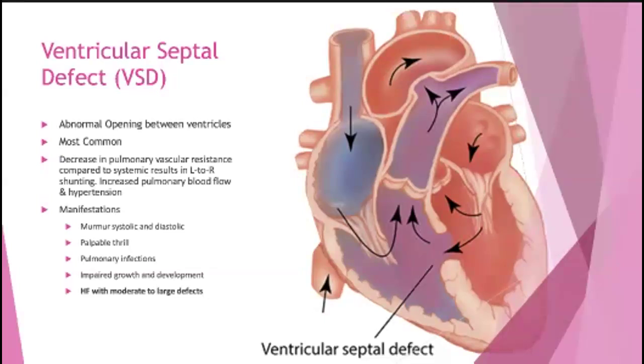Manifestations: a small one might be asymptomatic, might just have a little heart murmur. In a moderate to large one, we're going to have a loud, harsh, holosystolic murmur at the left sternal border. We're going to have tachypnea, dyspnea, retractions, frequent respiratory infections, poor feeding, diaphoresis with feeds, poor weight gain, failure to thrive, signs of congestive heart failure with hepatomegaly, edema, and fatigue. Complications: pulmonary hypertension, heart failure, and growth delays.